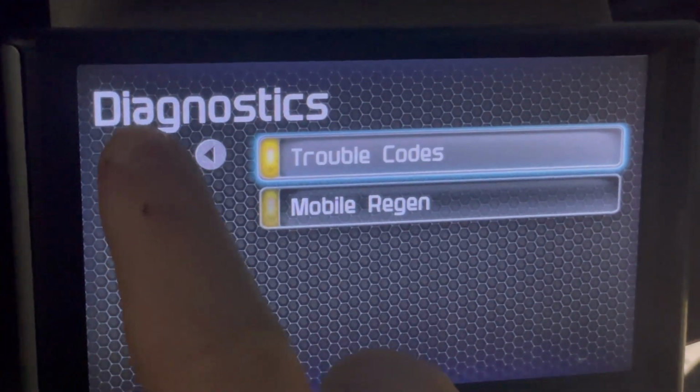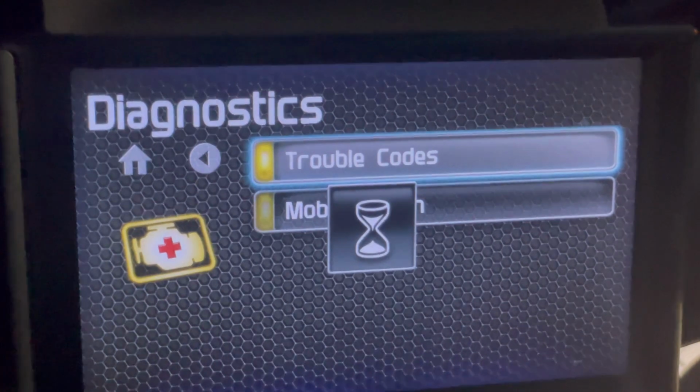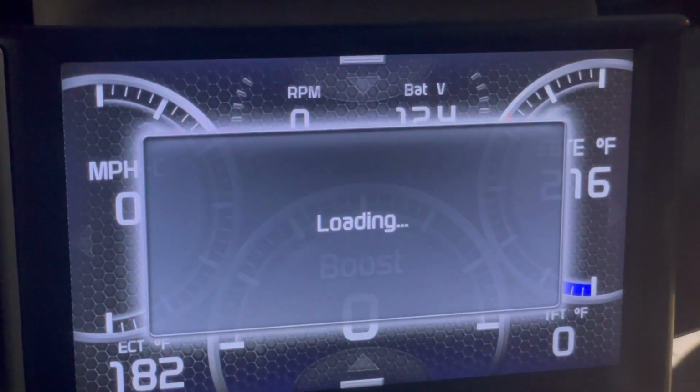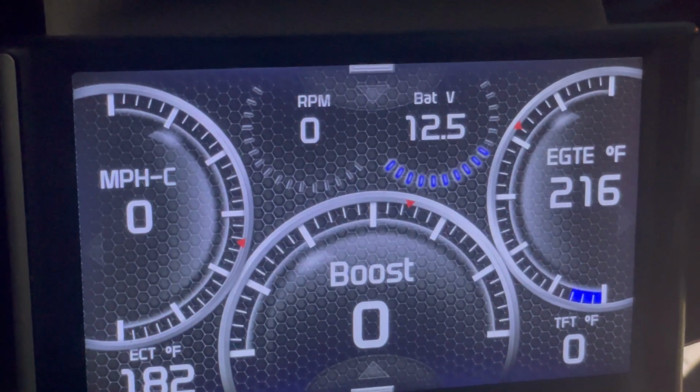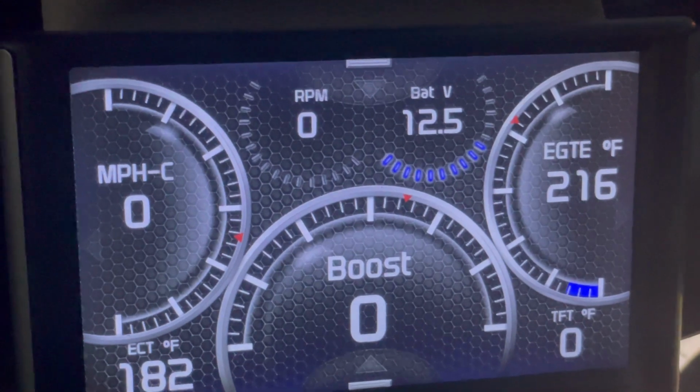So I thought this right here was something, and I don't know if you have a gauge, or I know trucks come with gauges, but it's not as good as this one. This one tells you more, and plus you can delete codes.